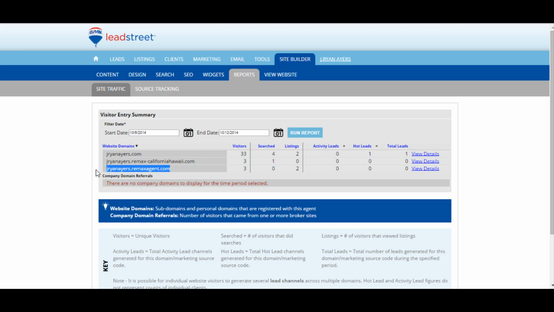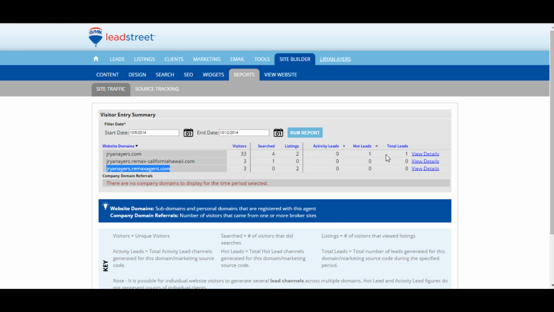So as we can see, over a 6-day period, I had 33 visitors, 4 ran searches, and 2 listings were viewed. I even created 1 lead. Now, this information is important. What's more important is having a Google Analytics account that has a much more conducive and powerful reporting dashboard. That way you can see how long people are coming to your site, how many page views they are looking at, how many new to returning customers you are getting, how they are getting there, direct searches, custom searches.